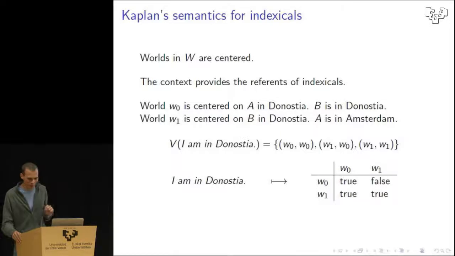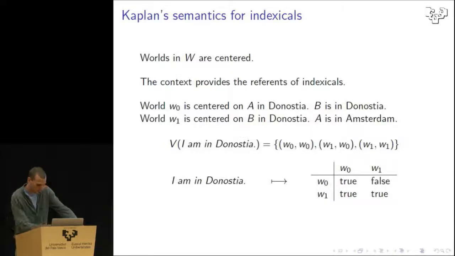Coming from Amsterdam, I was told I should also mention that philosophers now associate this very much with Kaplan because he worked it out in great detail. But the idea of using a two-dimensional semantics for indexicality actually goes back to Hans Kamp, who has a paper on the indexical 'now' and how it embeds into a temporal logic. I want to mention that, but from now on I will talk as if it was just Kaplan's system and Kaplan semantics.